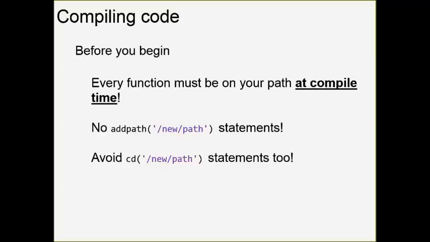Another thing, I really think you should avoid using cds in your code too. The reason for that is because you're implicitly changing your path. Wherever your current directory is, that current directory is always on your path. So if you're bouncing around, you could be cding to a directory which is not explicitly on your path at compile time, and then your compiled code might end up not working in a mysterious way.